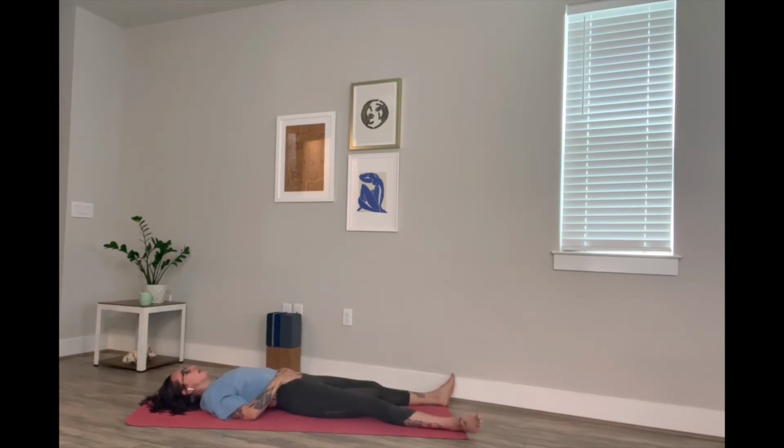And then go ahead and let your feet widen a little bit and your toes flop out. So your legs can totally relax. You can rest your arms by your sides or take your hands to your lower belly. And then let your jaw ungrip. Let your eyebrows relax.